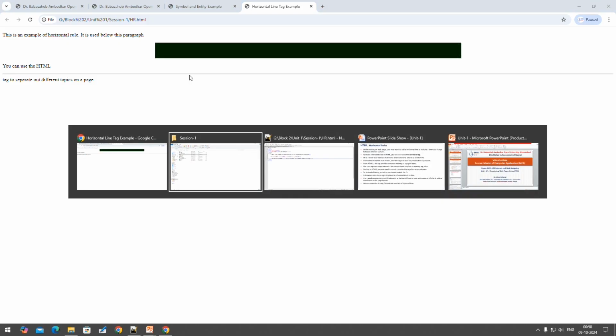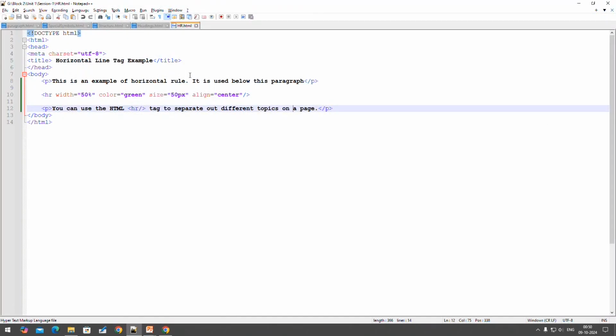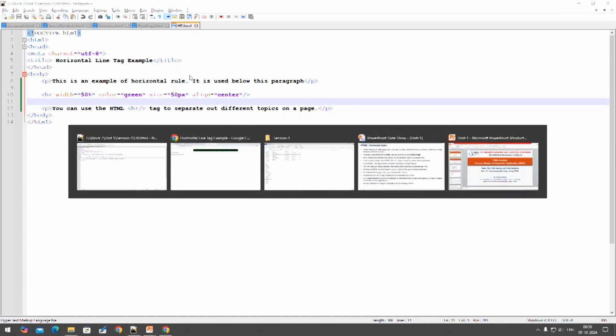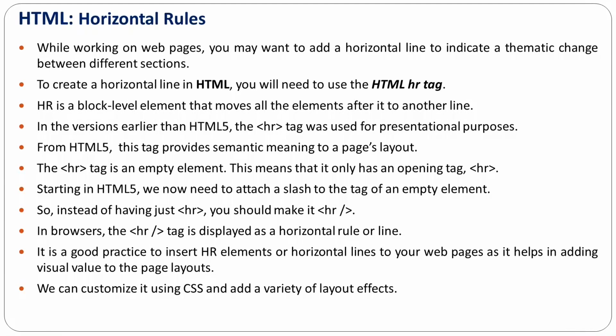You can see here, these are the HR tags that we have used along with various attributes like width and color. While this is the line that we have used between the paragraphs using the HR self-enclosing tag. So it bifurcates the content of the page by simply providing a horizontal rule or division of the document, in simple terms. You can change the values of width and size of the horizontal rules. So this is very effective for providing a thematic change to our HTML content.